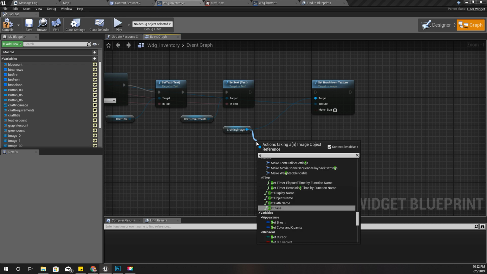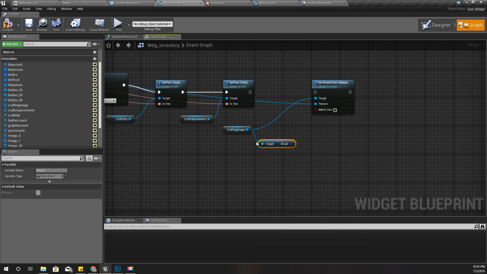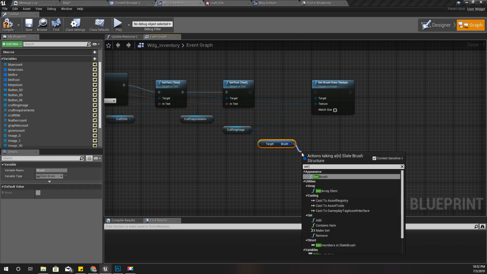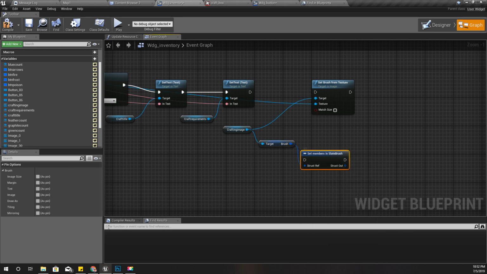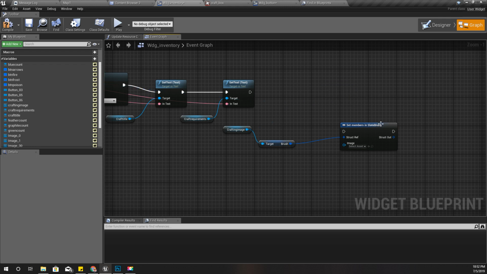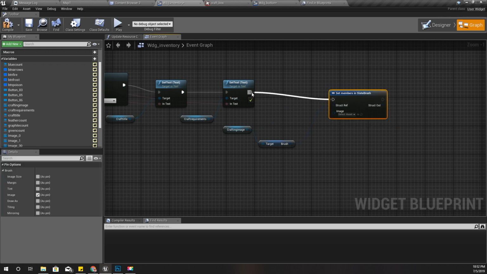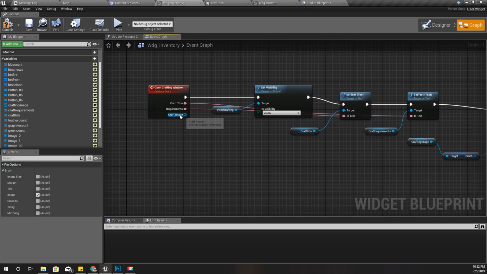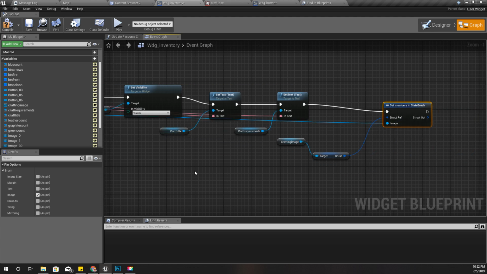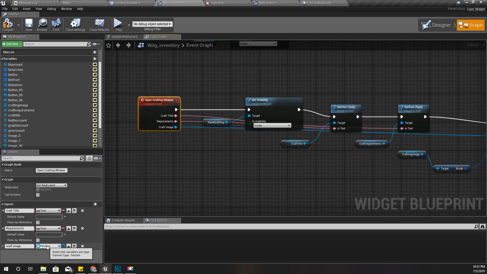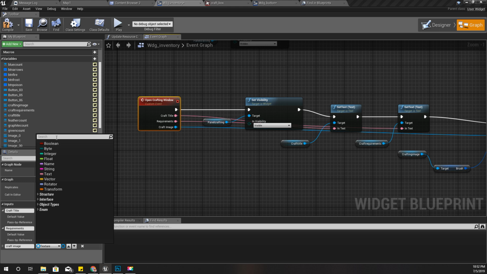Why not? Get brush and set members in the slate brush and then image. So I don't need this one, and now I can use this. Yeah, and also this one doesn't have to be an image, it could be an object too.